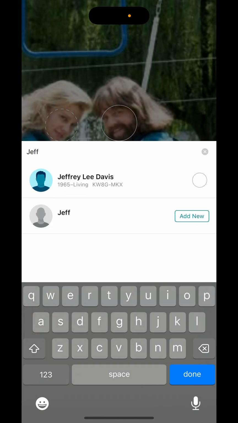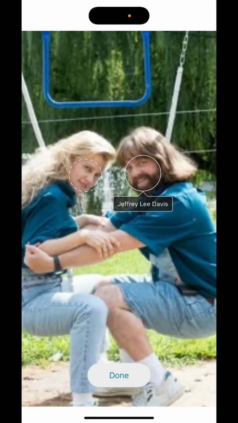It will come up, and you'll see 2 options here. You'll see My Record, and you'll see just another one that just says Jeff. And in this case, if you have friends that maybe are not in your family tree, you can still put their name in and just click add new, and it will record who that person is. But for me, it's me. So I'm going to click on the circle, and now you see that I have tagged myself in this photo. Now the really cool thing about this is that when you tag yourself, it automatically creates a copy of this photo in Family Tree.